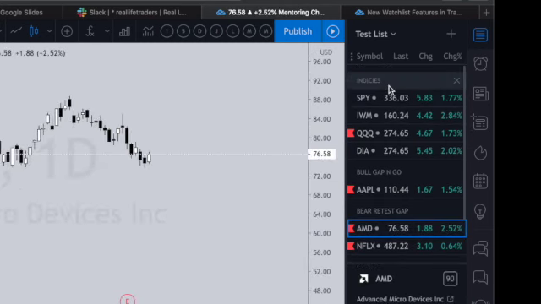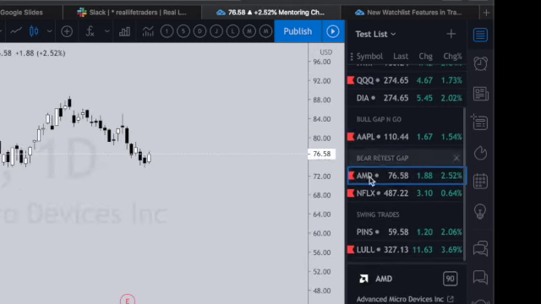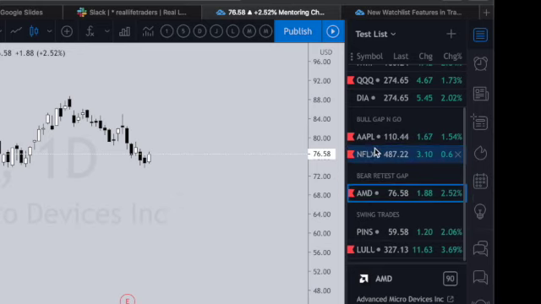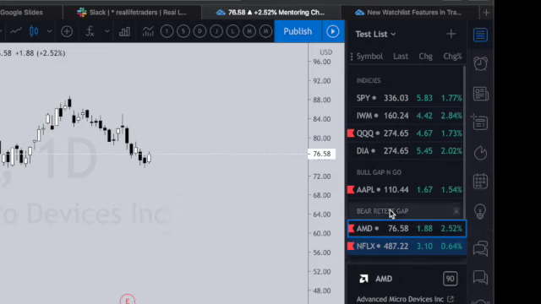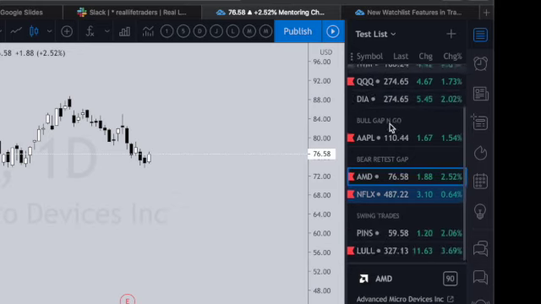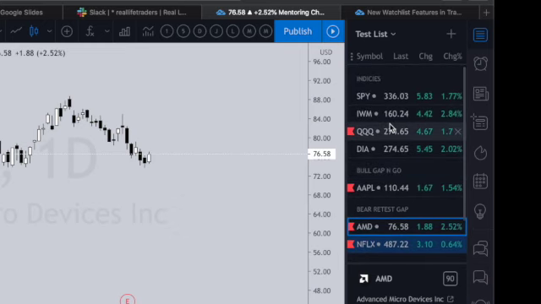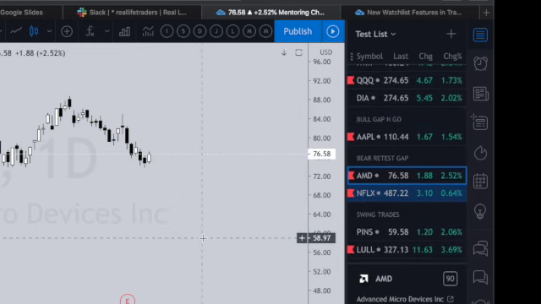So now I have a neat organization within my watch list, which is really cool. And I can just click and drag up, click and drag down into the sections, and it's easy to organize. I don't have to worry about the color. I don't have to remember what color was what, even though I've been doing it long enough now that I do remember. But this gives you a little bit more freedom to kind of organize your watch list a little bit better. So I think it's really cool.